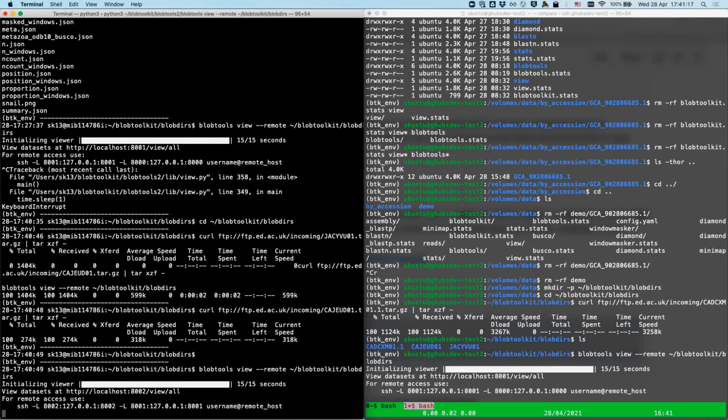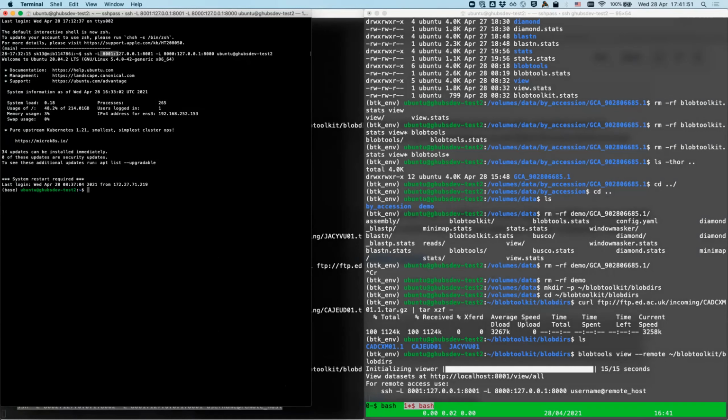The reason is that you'll have to run the SSH command again in a separate window, which is painful. If we had killed it and waited for a while, that port would have been freed up by the operating system, and the next time we run it, it would have said 8001 again. But because I ran it right away, even though it waited 15 seconds, the previous port was not freed up. So it looked for the next available port. That's why this time I have to run this command.